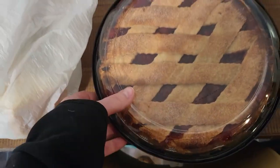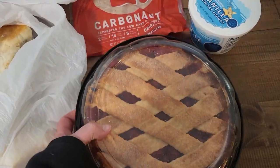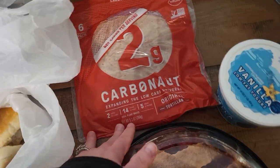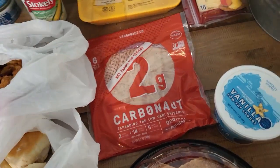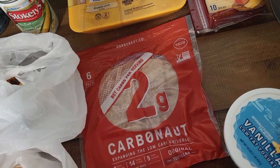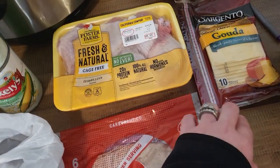We got a fruit pie of some sort — apple, cherry, maybe plum. It's a plum pie I think. A thing of vanilla yogurt. Low-carb tortillas — two grams net carbs. I don't really worry about that; I've just embraced the fact that I'm chunky. We don't have time for low-carb in this life. We just have time to eat whatever's leftover off of kids' plates.